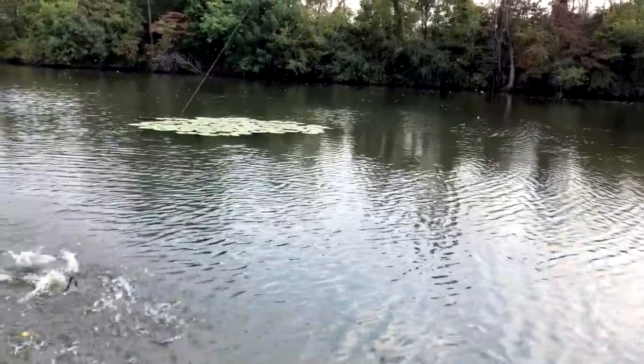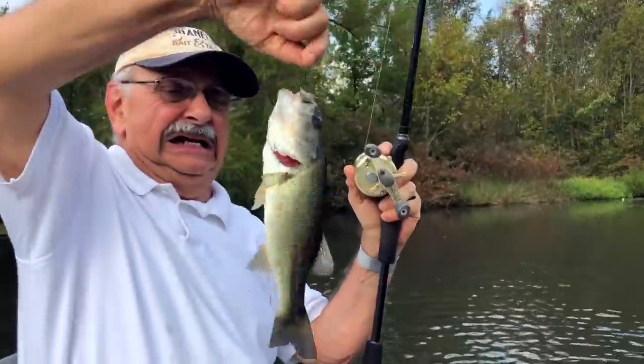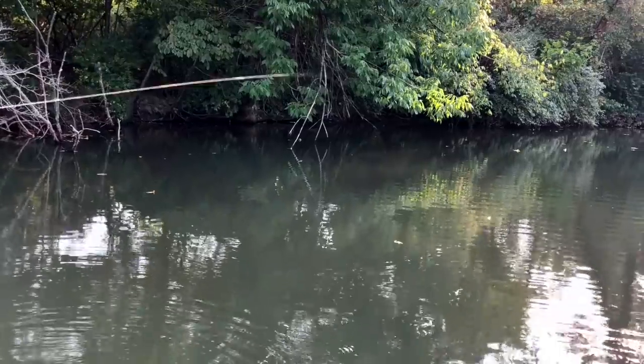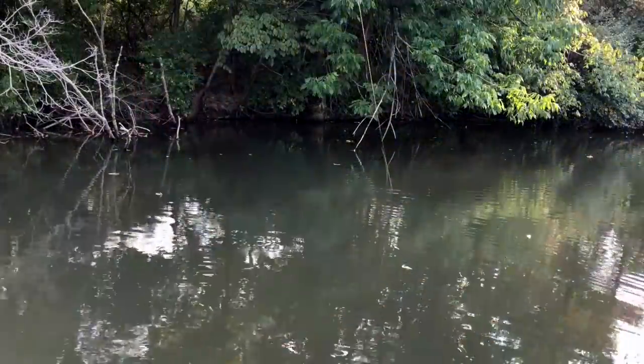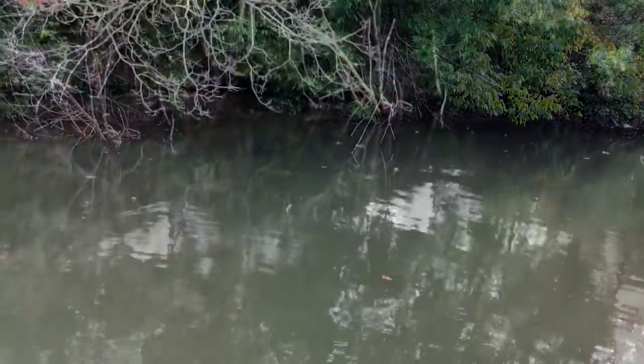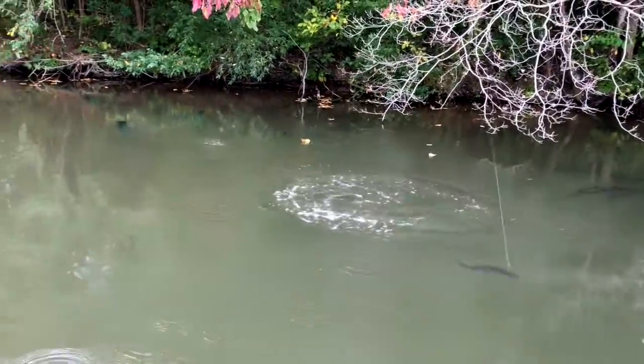Got a good one. That's not a good one. Oh, I thought it was a lot bigger. Somebody has it. See it swimming? That's a nice one. That's a nice fish.